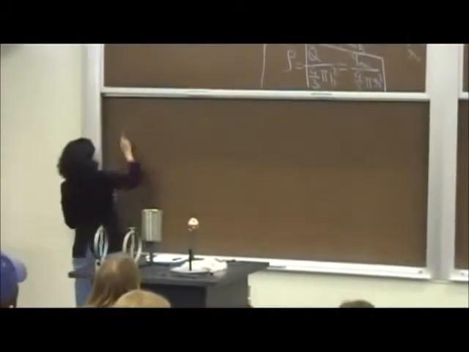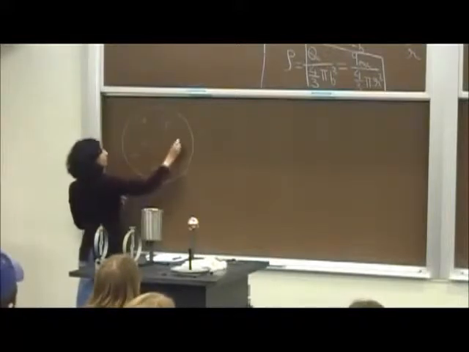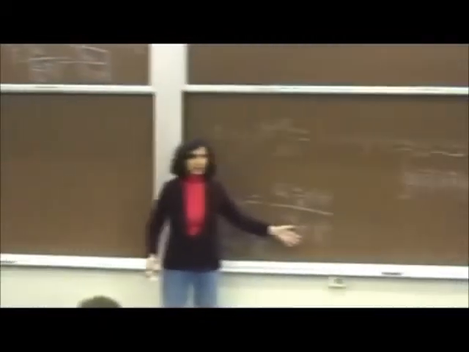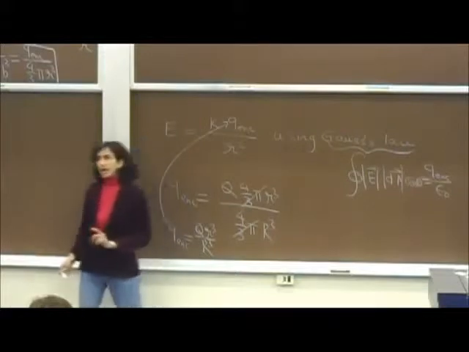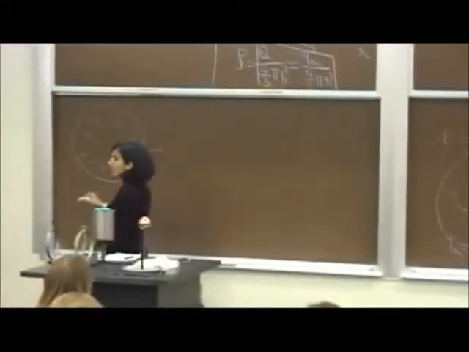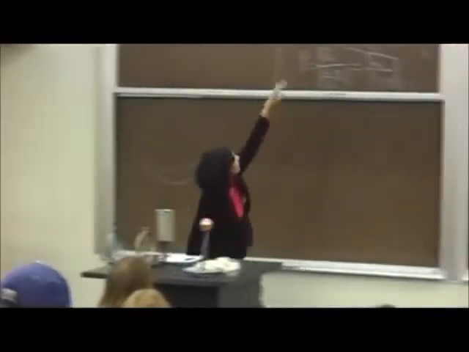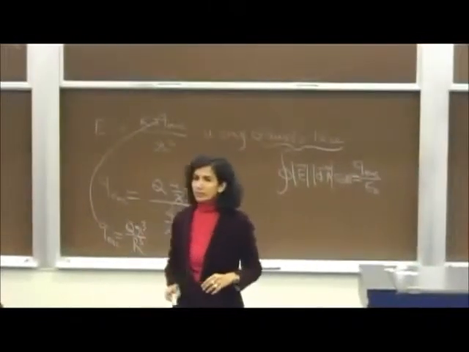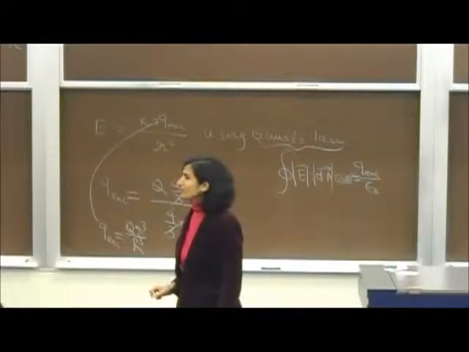One clever way would be, I can think of this situation like this. I can think of it as being a full sphere like this, something whose answer I already know. This, right? Minus what? I want to write it as something minus something such that I know I can apply this idea to each of those cases. What do I have to subtract to get the sphere with a hole? Go ahead. The charge the sphere of the hole has charge.